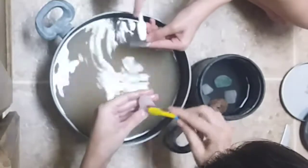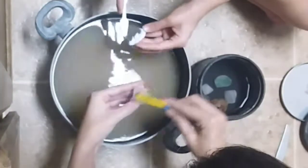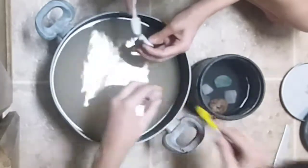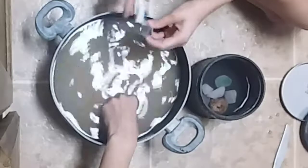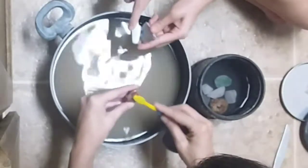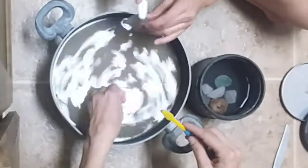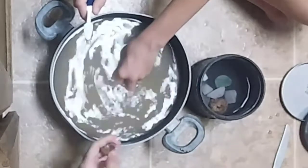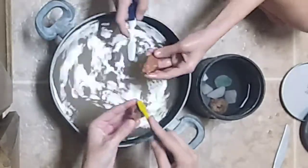Change color like it's supposed to. Well, we don't really know what it's supposed to do, and we won't know until it's all done. I think it's supposed to be an amethyst. What do you think it's supposed to be? I don't know. Take a wild guess. A pony. Of course it won't be.